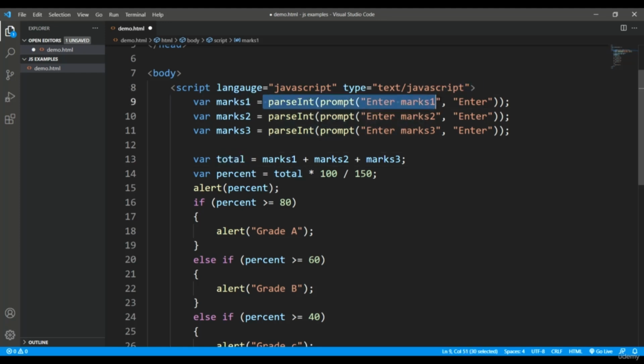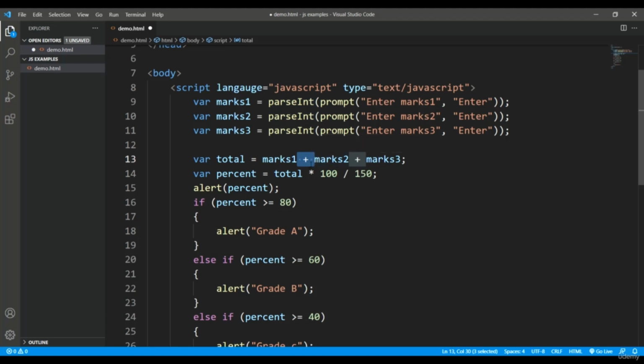Whenever you enter something in the prompt box, it will be treated as a string. So whenever you use the plus operator for adding, it will actually be concatenated and you will not get the desired result.